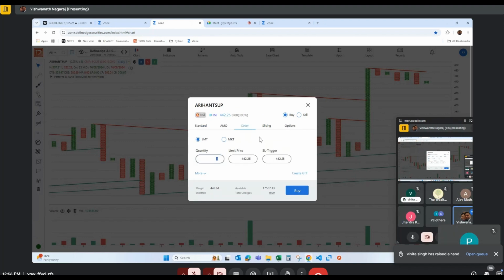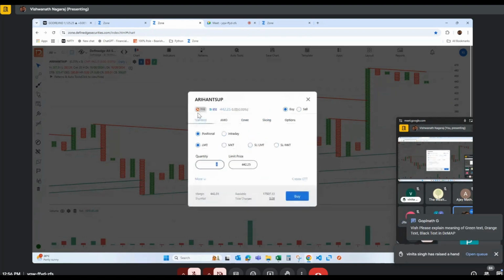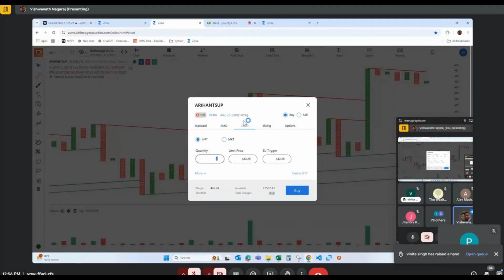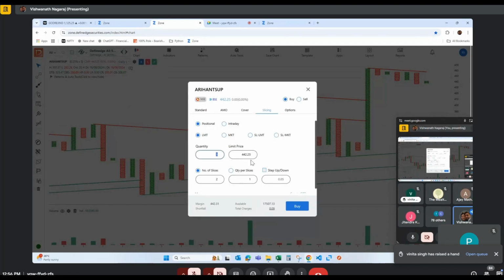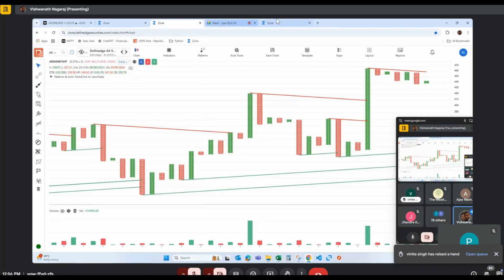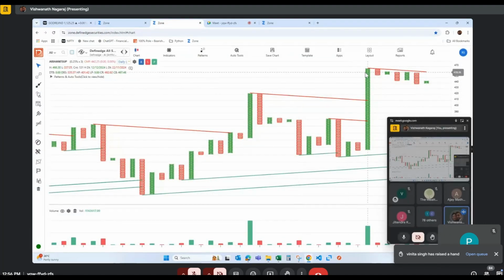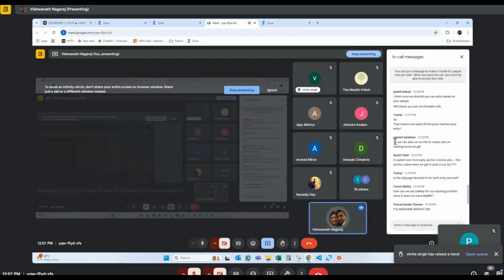you have different options, you can do slicing, you can do standard, try and explore more. What you want to do is not automated, it is slicing. You can deploy any number of whatever quantity. You can do SL limit, SL market. So you can try and see the limit price, trigger price, play around with this when you are sure, and when you want to enter and you are away from the system and you don't want to miss it at 470, for example. In this case it will be 470. Yeah, 470. I will put an SL limit order, and I will leave it there so that it buys when it hits 470.